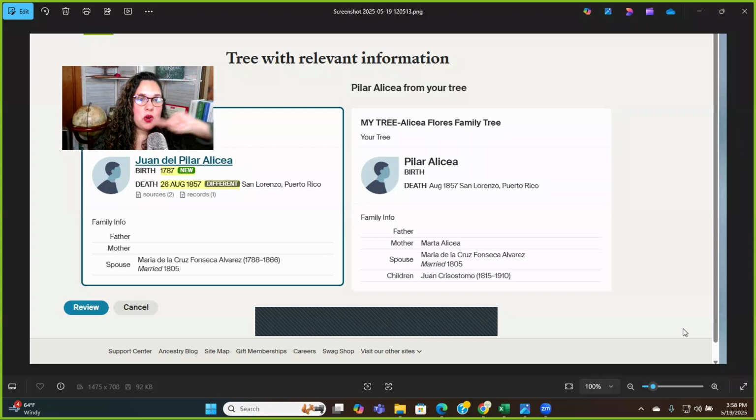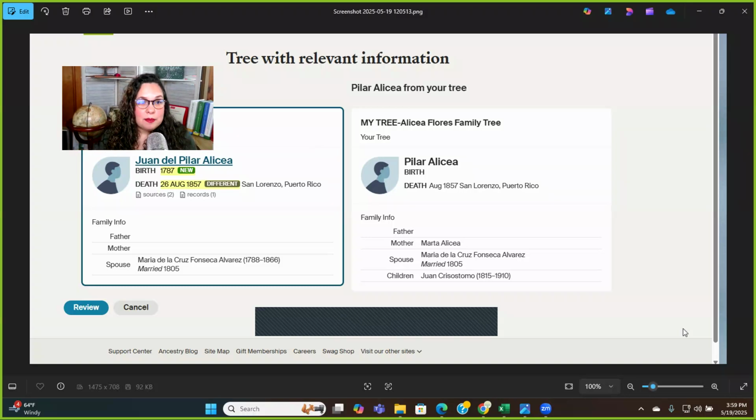We are going to talk about one of the first mistakes that people make when they start creating a tree online and start doing research online, such as on platforms like Ancestry, FamilySearch, MyHeritage. There are things you need to be careful with when you start. And these mistakes, everybody's made them, or at least a lot of you have. I know I did 13 years ago when I first started.